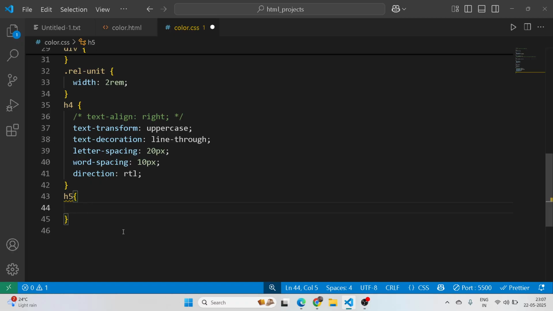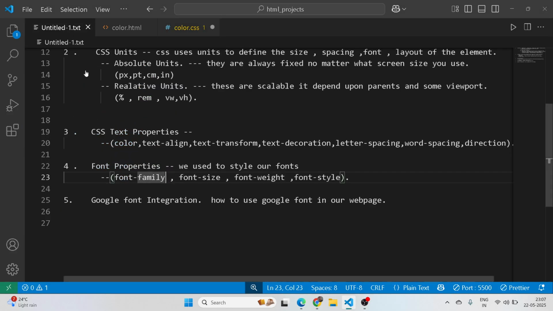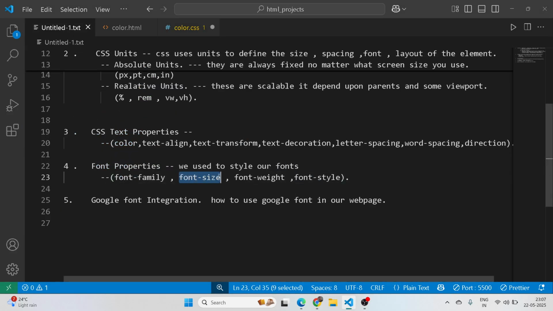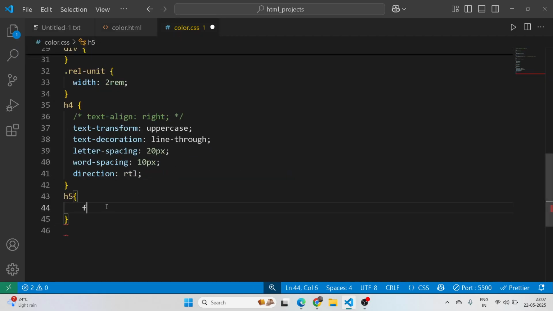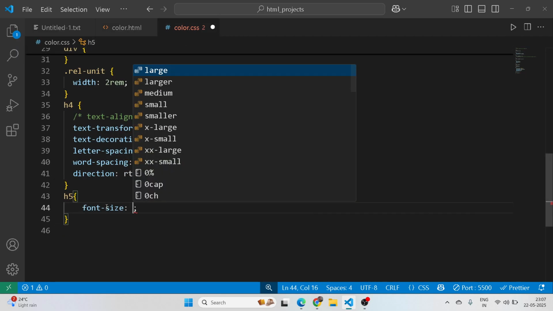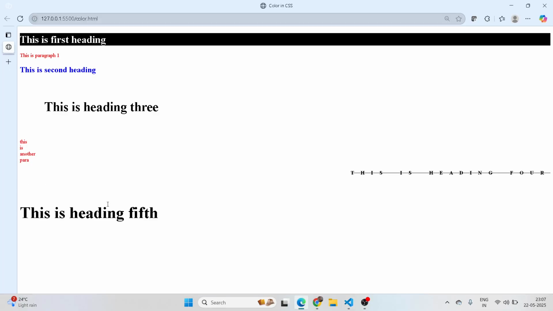First of all, I need to increase the size of the font, so we use the font size property. Over here, we can use font size equal to 50 pixel. You can see the 50 pixel.